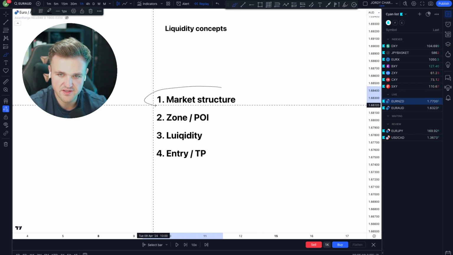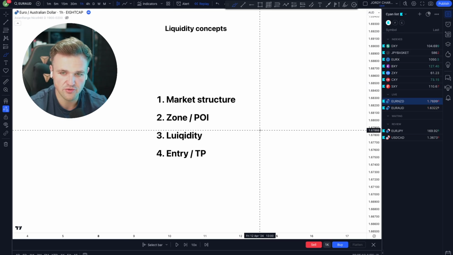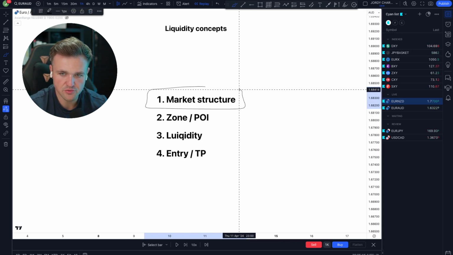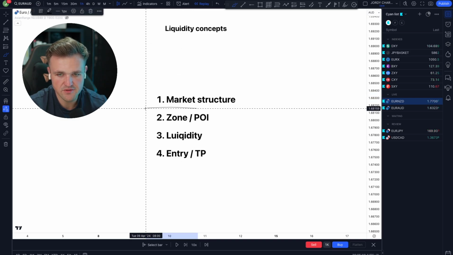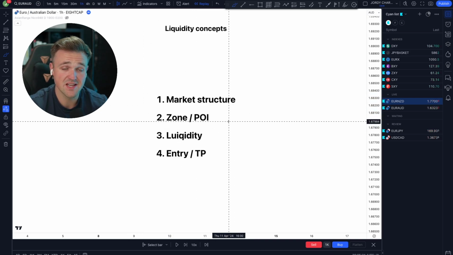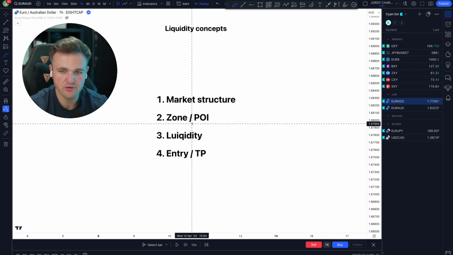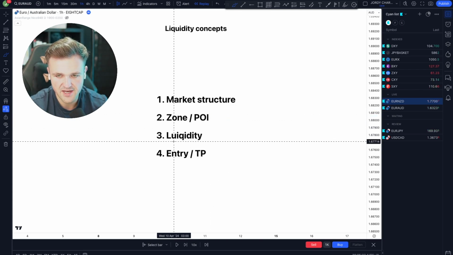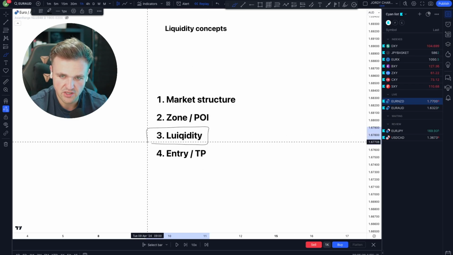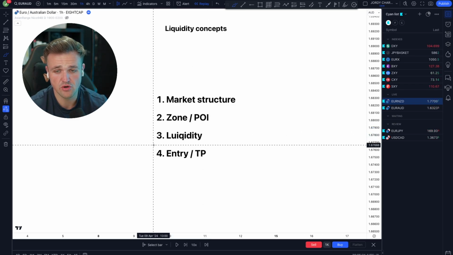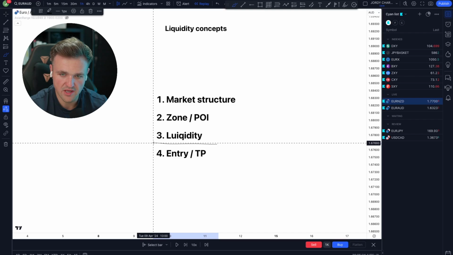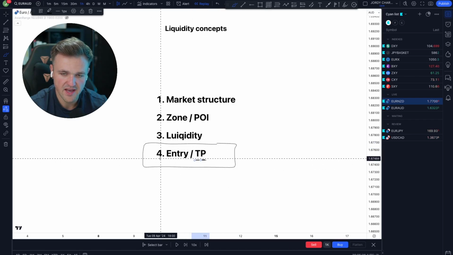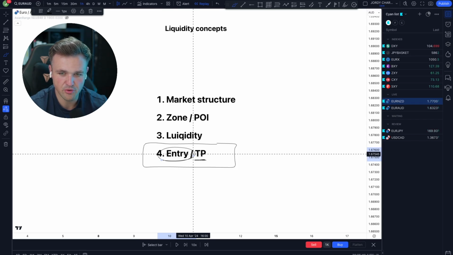And this is your most important one, because you can trade liquidity on a reversal, but to me, it works best when we are trading aligned with market structure. If you have a zone or a point of interest, and it's aligned with a higher time frame point of interest, that's quite important. If we add liquidity to the equation right then, it's going to be a very strong opportunity. Then all you need to do is ask, okay, where are we most likely to move? We can determine our take profit, and we just need to look for a liquidity point that makes sense.